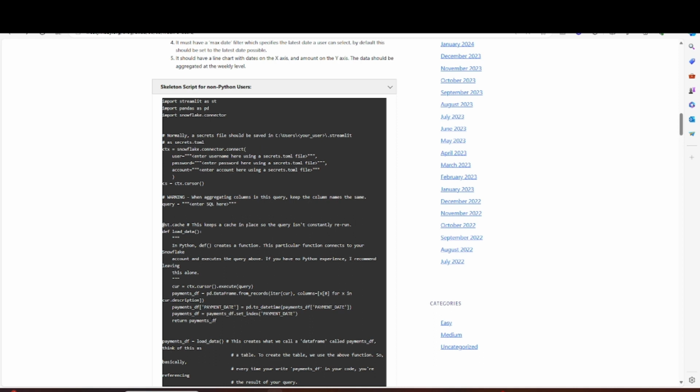So bear in mind that the load data function is using a decorator. If you see here where it says at st.cache, this is a decorator, right? In Streamlit, because this st.cache, what it does is to cache the result of a function, right? Which helps in, let's say, optimizing the performance of the application by preventing unnecessary re-execution of the function, right?